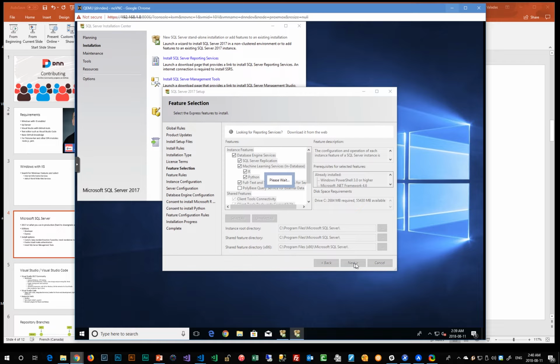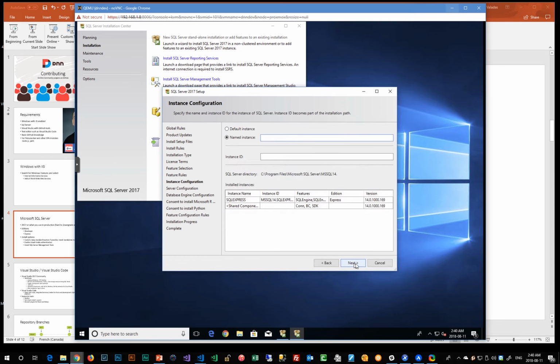So this page was the features selection. The next page will be the feature rules. And here we're going to select if you want a named instance or the default instance. So you can have more than one SQL instance on the same machine. So if that's the case, you need to name them, or you could have a default one, which is going to be, in this case, MS SQL Server. You can still change the name, but this one will be the default one if a name is not specified when you connect to SQL Server on this machine. We're going to click Next, and our next step will be the server configuration.